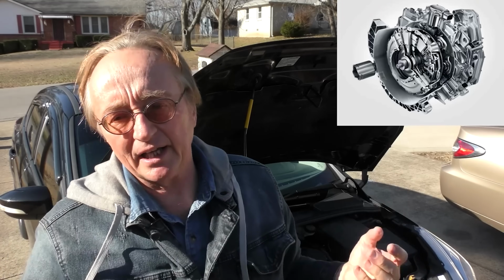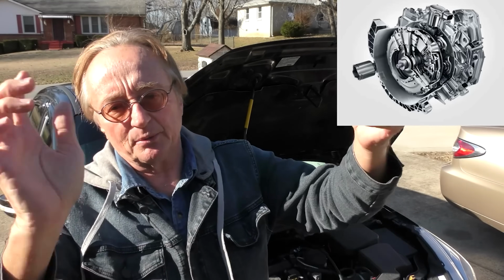Guys will put clutches in, they won't work right, and I said, well, did you reprogram it? And they're like, what do you mean? We put clutches in. I said, well, it's got to be all reprogrammed. Some of the problems are basically because they're so complex technologically and requiring reprogramming that repairs are often done incorrectly, and then they get kind of a bad rap that maybe they didn't actually deserve themselves.